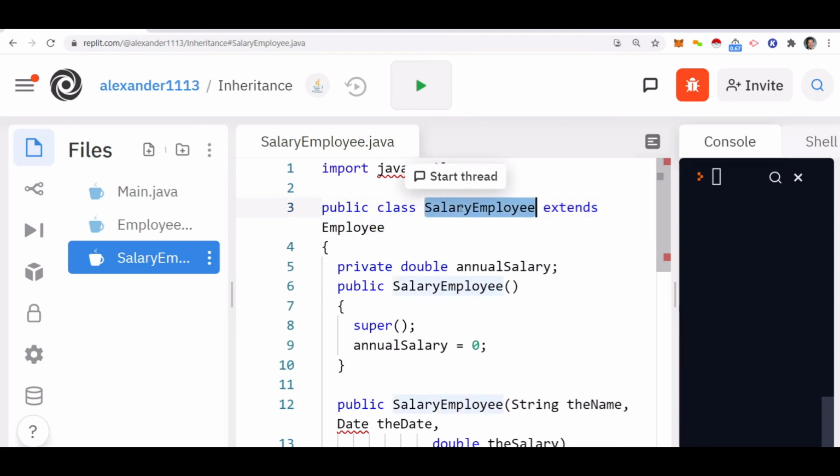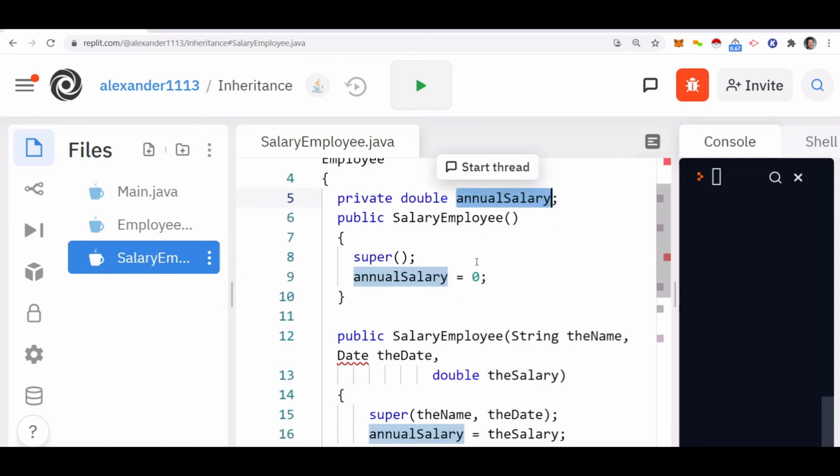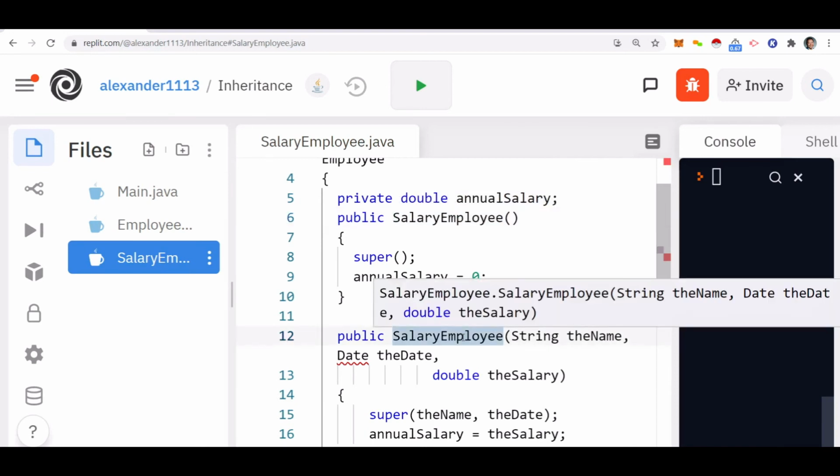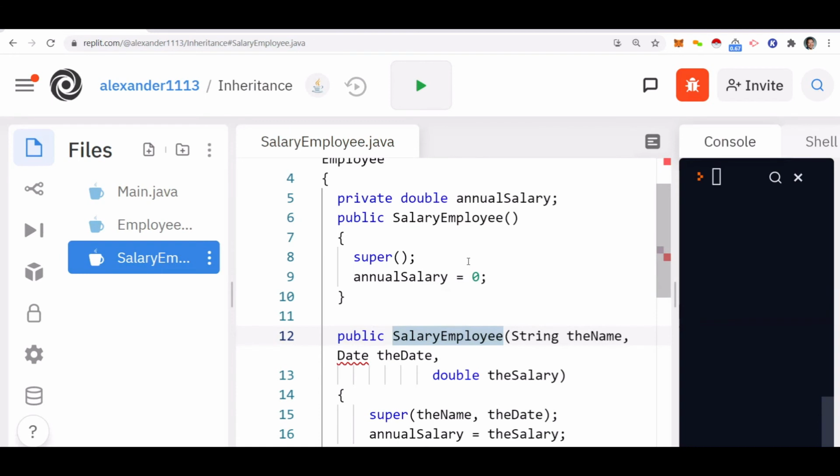So I've defined a new class called salary employee, and that extends employee. Okay, and then my own salary employee class has something called annual salary, and then the same thing goes where this is my constructor, and then this is another constructor, so I can have more than one constructor.